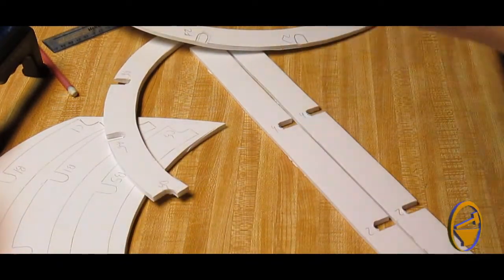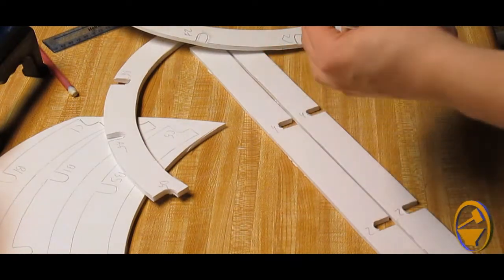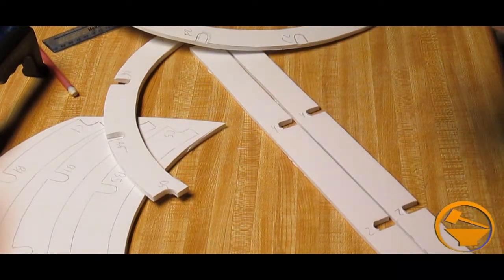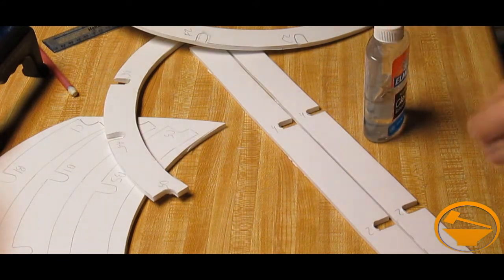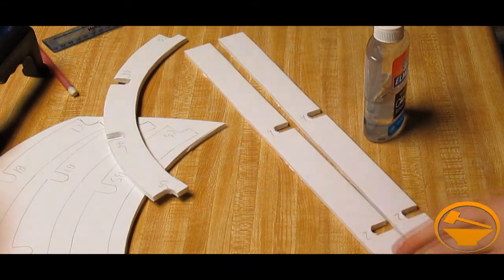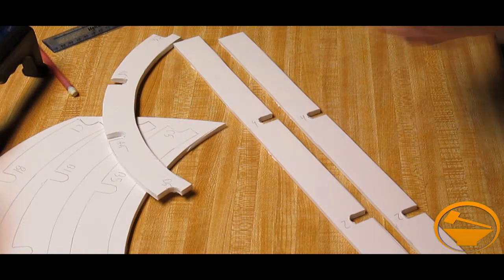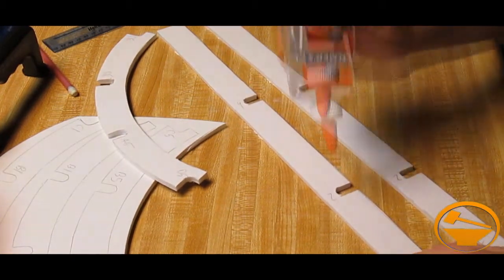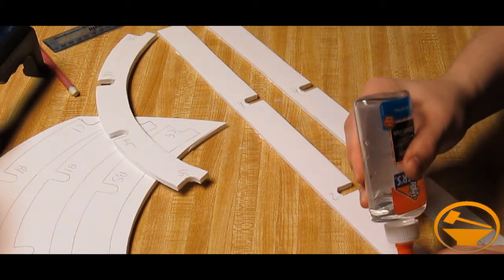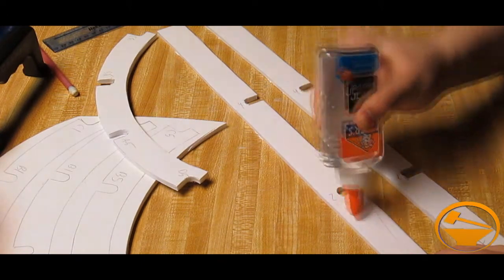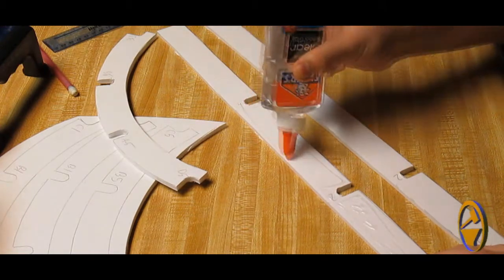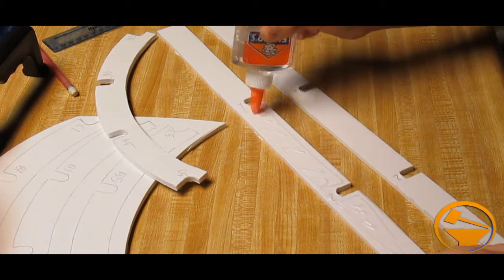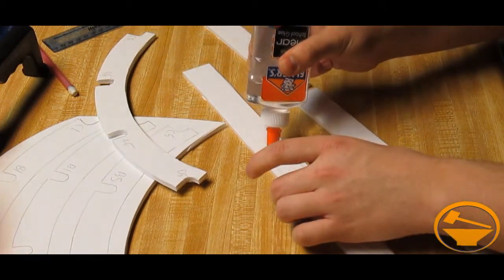So I'm using Elmer's glue because it does what it needs to do—it glues the two pieces together. I'm just going to make an outline of each section and add some around the centers, that way we can get a nice even glue spread throughout. These connections are incredibly important for later on.